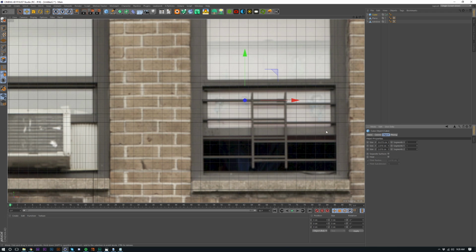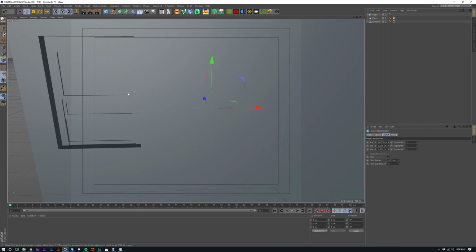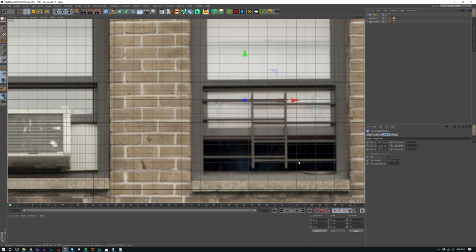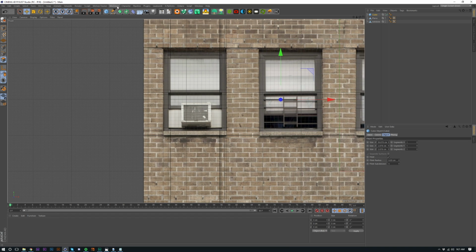So yeah, that looks fine. We can even add a little bevel to this, like 0.05 or something. And then obviously if you had this window extruded, you could drag it in because it clearly is in that indent there. So yeah, now I'm going to do the AC unit, and then I'll be skipping to after I've done all these windows. So drag this down.